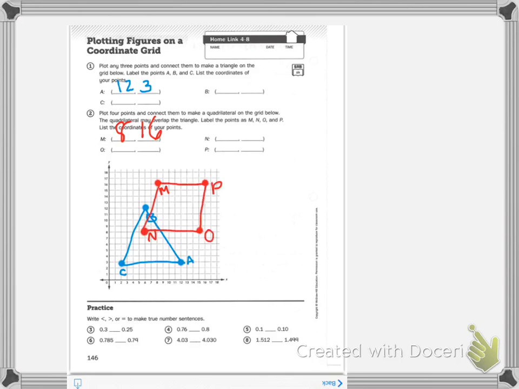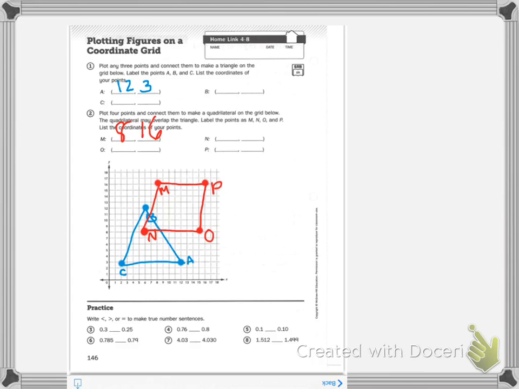So now I have a quadrilateral. It has 4 sides and 4 angles. And a triangle, 3 sides, 3 angles. And they are overlapping a little bit. So I need to see 2 shapes. They need to be labeled. And I need to see all of the points, the numbers that you used for the points, or you will not get credit for it.